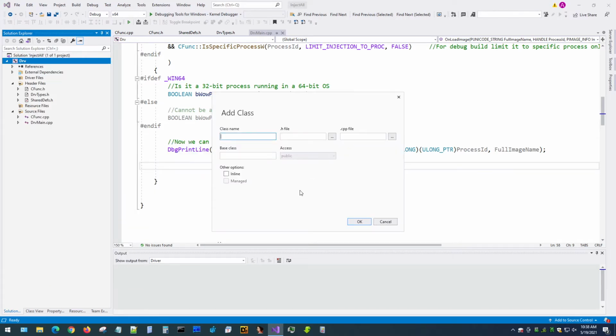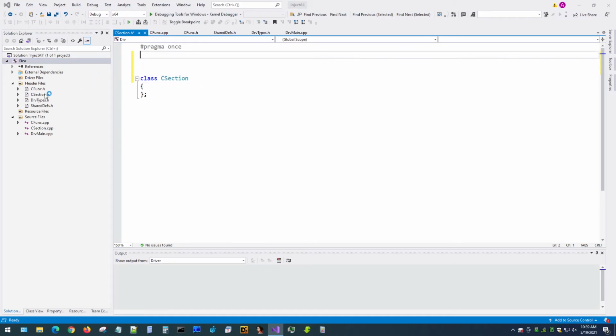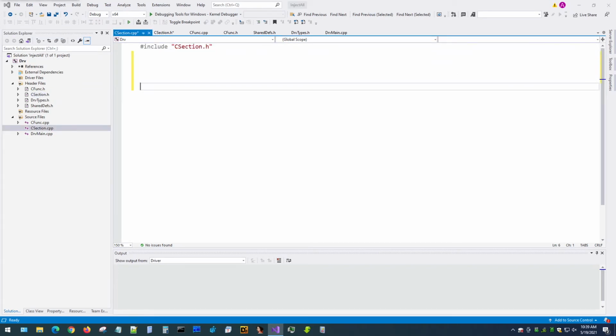Okay, so for the lack of a better name, I'm going to call it CSection. And I'm going to say OK. And here you go. We have a little class, and we have our implementation here. And again, I'm going to put a comment here, and I'm going to say class that deals with mapping of a section or DLL, not DEL.